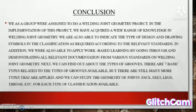And last, 5.0 conclusion. We as a group were assigned to do a welding joint geometry project. In the implementation of the project, we have acquired a wide range of knowledge in welding joint geometry. We are also able to indicate the type of design and drawing symbol in the classification and requirements according to the relevant standard. In addition, we were also able to apply work-based learning by going to and demonstrating all relevant documentation from various standards on welding joint geometry.